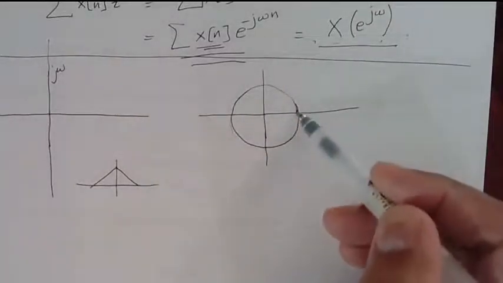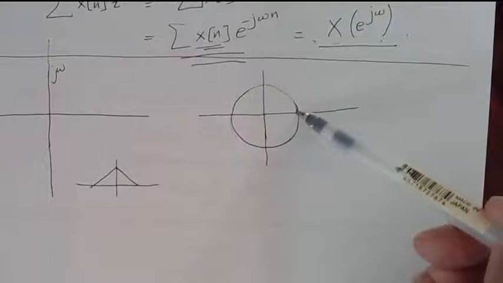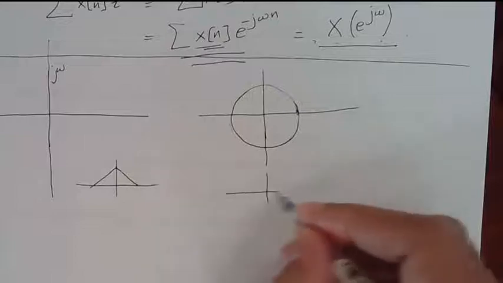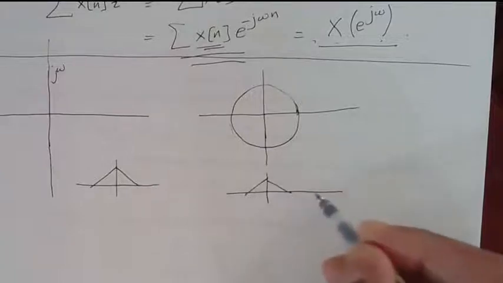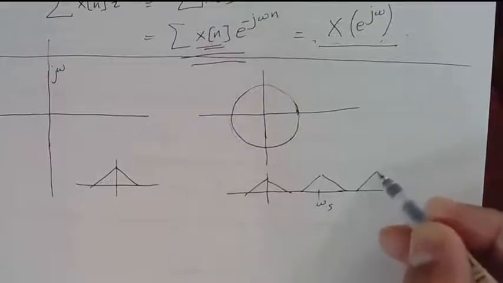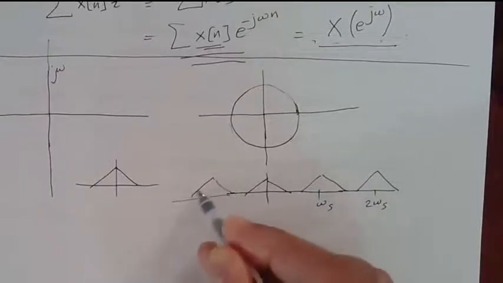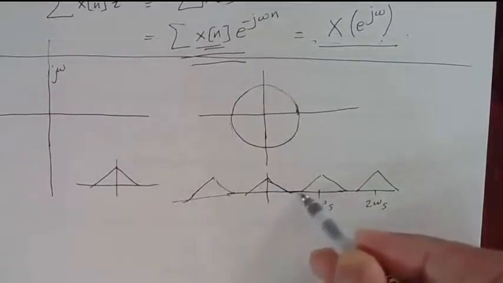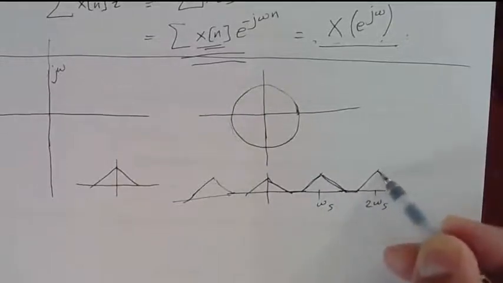This corresponds to a discrete time function, and we assume that the discrete time function is being generated by sampling the continuous time function. If you think about it, if I sample a continuous time function, what happens in the frequency domain? I get replicas every sampling frequency. So I get a replica at omega sub s, another replica at 2 omega sub s, and the same in the other direction. If I start at 0 frequency and get something, then when I get to omega sub s I start repeating myself, and at 2 omega sub s I start repeating myself.